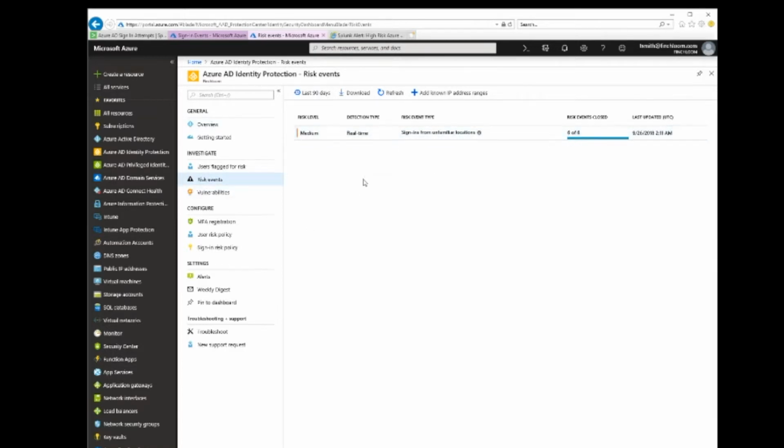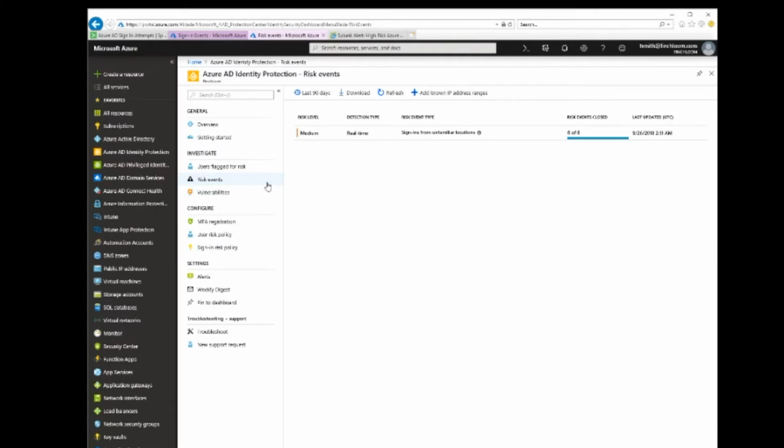So the important thing to know with the Microsoft tool with Azure AD Identity Protection is this is a really great tool that you should definitely enable to help to identify risky sign-ins into your environment. But it is something that Microsoft has developed for all organizations. So they don't know your specific organization. They don't know your users' travel patterns. You can configure in here your office locations, so they do know your office locations.